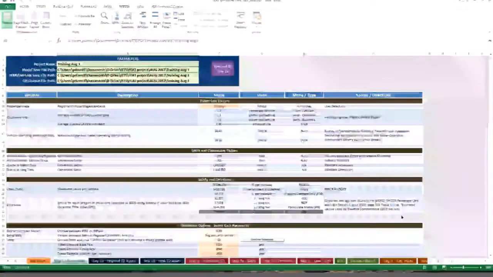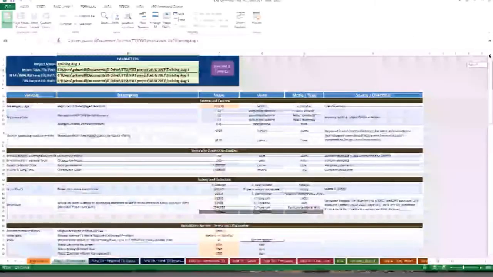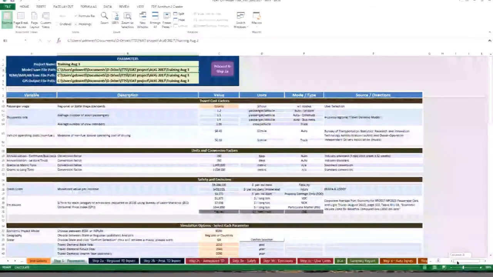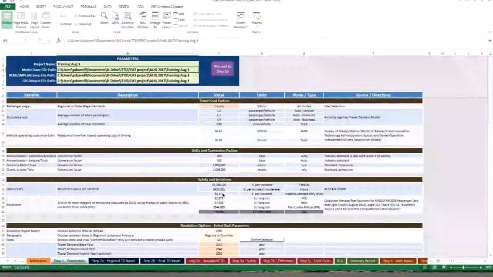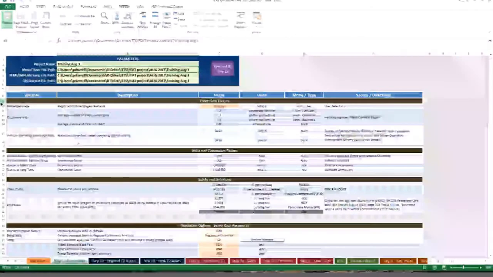Okay. So once you get that part done, then you want to make sure, and again, you saw me use my slide bars here, that you always check and make sure that these slide bars are all the way over when you start on a sheet. So then you come down through here. Once again, you're looking for anything that is orange or anything that is green, because those are where the user has to make a selection.